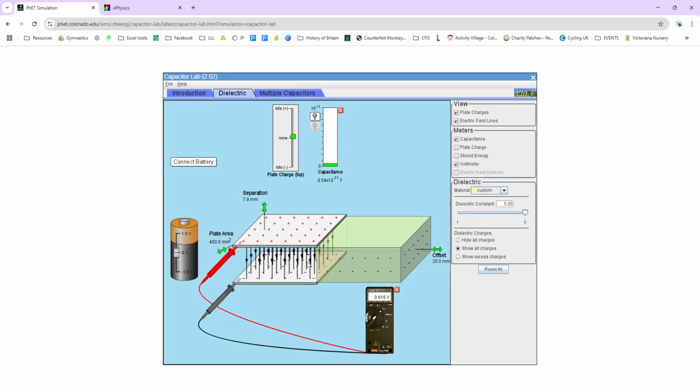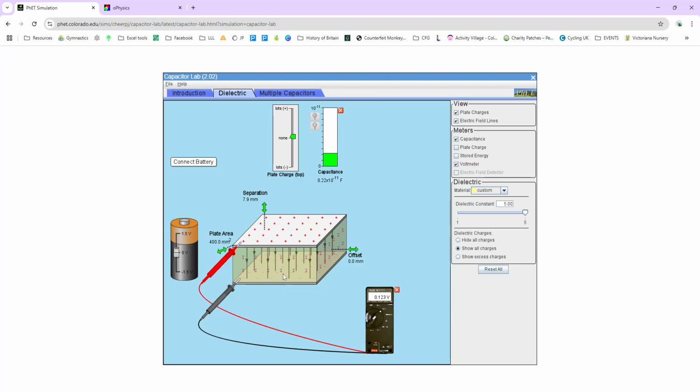The reason why the electric field has decreased with the dielectric is due to these polar molecules. Look very carefully, you can see the positive is aligned near the negative plate and the negative charge is aligned near the positive plate. When the dielectric is out of the electric field, the polar molecules are arranged randomly, they are not aligned, and when it's in the electric field, they are aligned. Notice that the positive to negative direction is upwards, where the electric field between the plates is downwards.